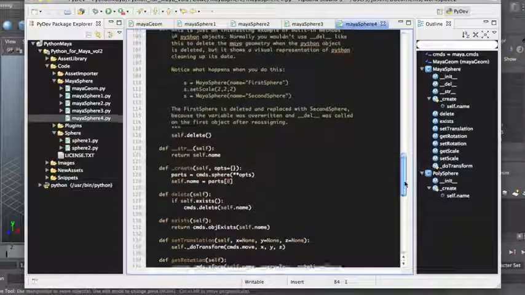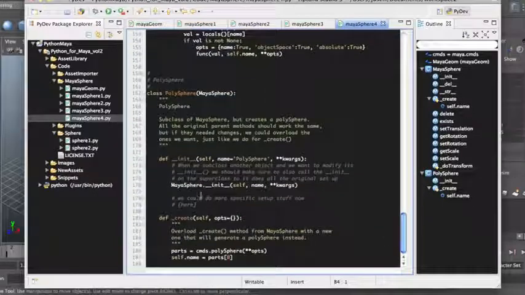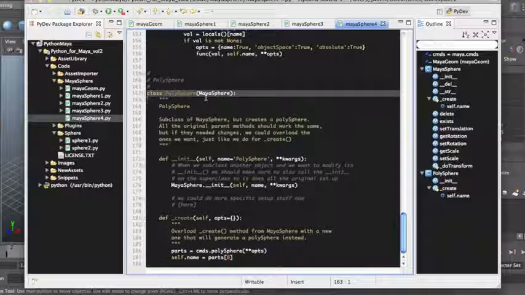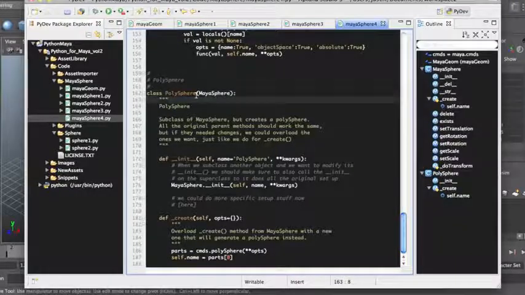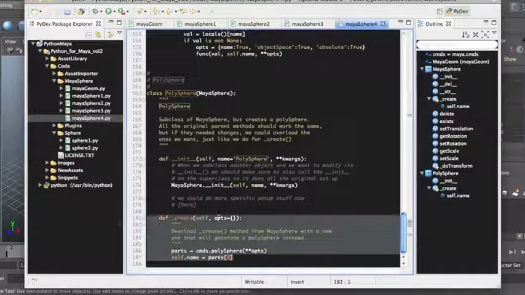And then once we had this Maya sphere, we decided we want a new type, and we didn't have to duplicate any code. This could be in a separate file. This could be even a separate developer, user, artist, who is just pulling in from another file and just changing a couple things because they want some specific functionality. So this is called overloading.